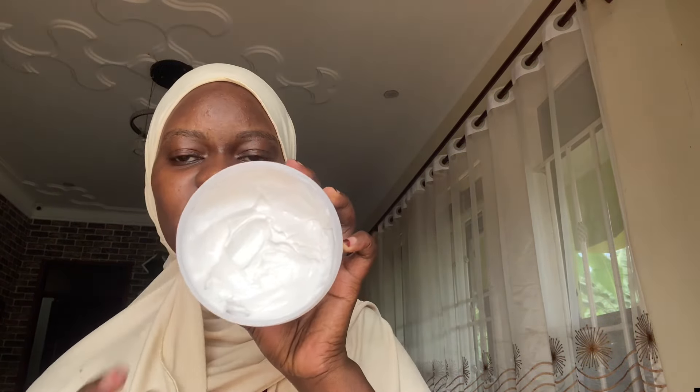It's a big tub so it helps you take time with it — you won't be buying products constantly. Inside it looks like this; as you can see I haven't used so much of it. It's so hydrating, gives your skin a glow, and is very moisturizing. If you're a person doubting skincare, you should definitely try Korean skincare — the products work so well. Although they're expensive, it's better to have something expensive that works than something cheap that doesn't.